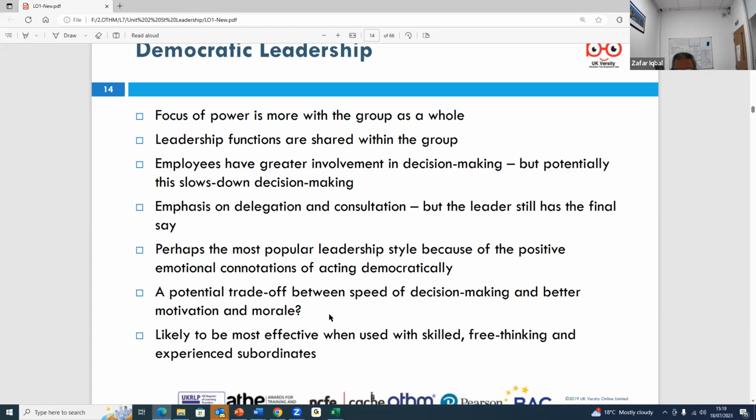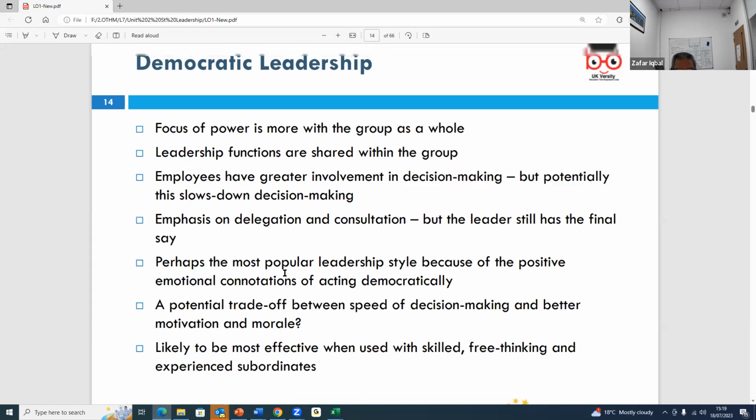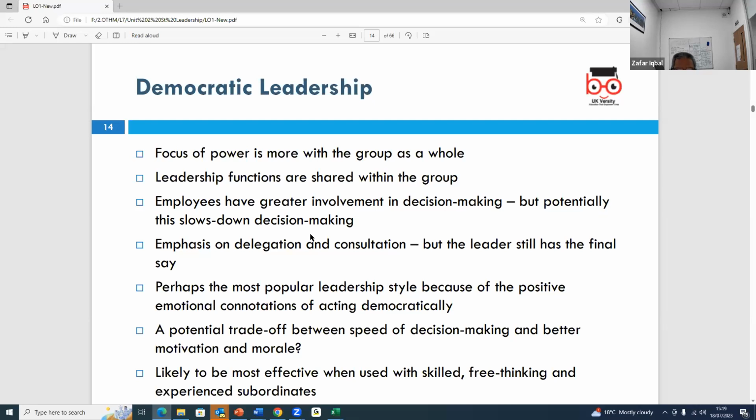But this has consequences in the decision-taking process, because the decision takes longer to make, and it slows the whole process down. Okay, but it's more effective, I would say, because people have time to think, time to respond, time to reflect, and they are experienced people. They take their time to look at the decision and take the decision which is in the best interest of the organization.